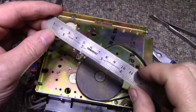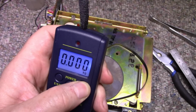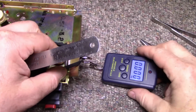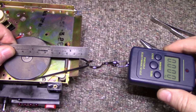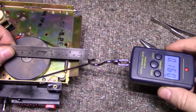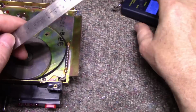We've got 85 millimeters center to center. So if we go with our scale, let's see here. It doesn't give us much. Probably about there. So we're probably about 150 grams. Yeah. I don't think it's that high of a belt tension. Let's see here.